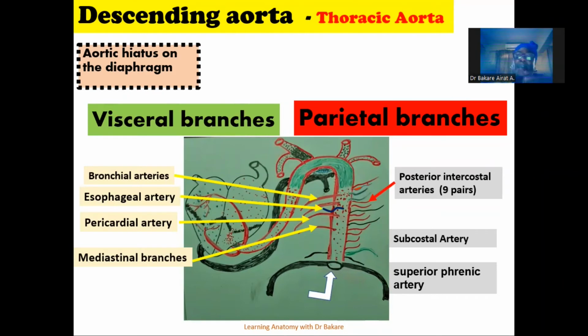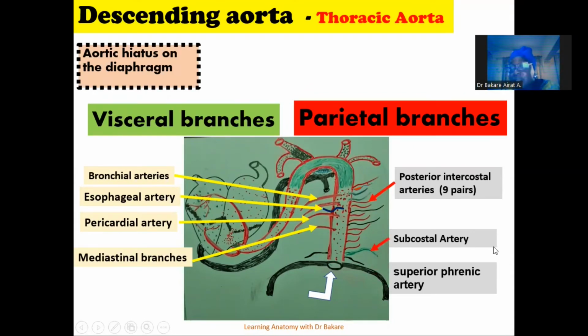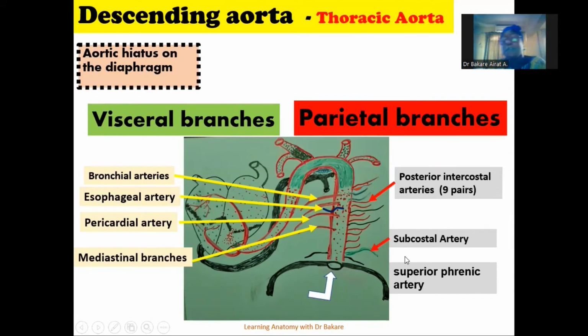So they are supplied by another artery, while the lower 9 are supplied by the posterior intercostal arteries, which branch from the thoracic aorta. So this is where they emerge from. So the inferior 9 posterior intercostal spaces at the posterior region of the intercostal spaces are supplied by the posterior intercostal arteries that emerge from the thoracic aorta. Then we have the subcostal artery. From the name, it passes below the 12th rib, and it supplies the anterolateral part of the abdominal wall.